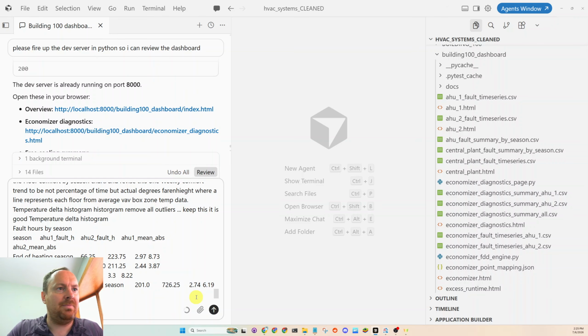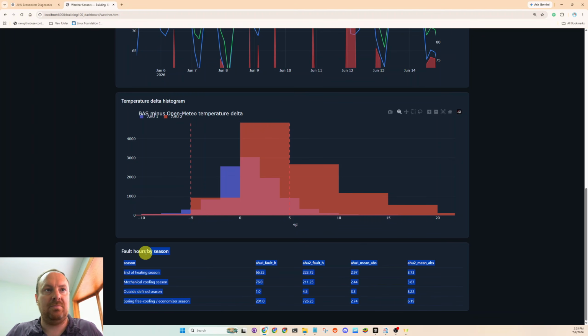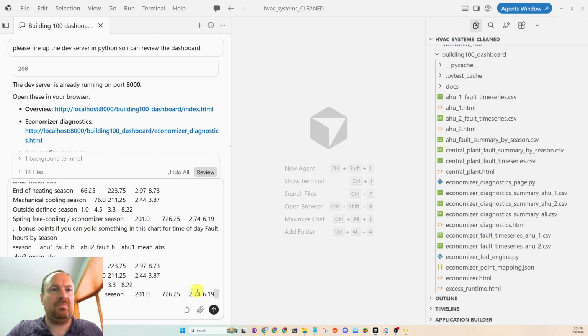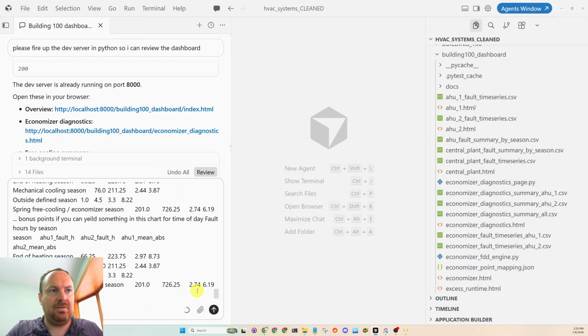Sometimes I say there's bonus points if you can yield something in this chart for time of day, in addition to showing time of day for sensor error. But then it would make a difference if it's cloudy or not cloudy.